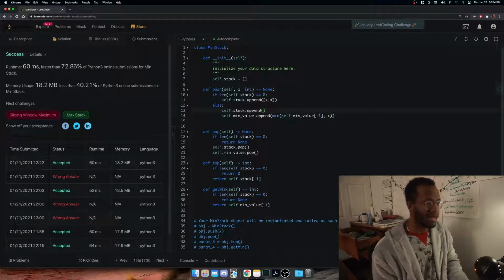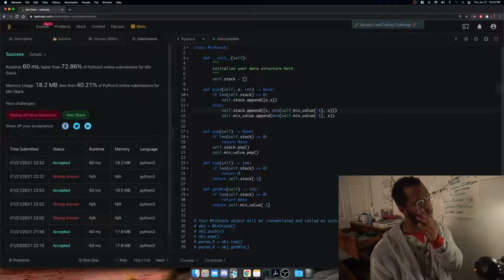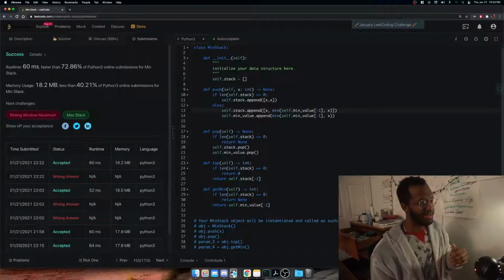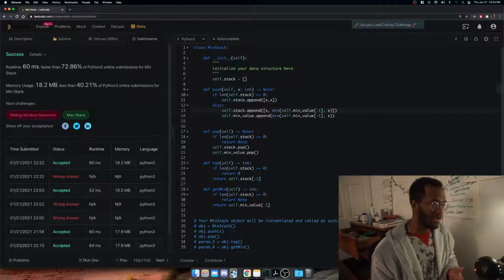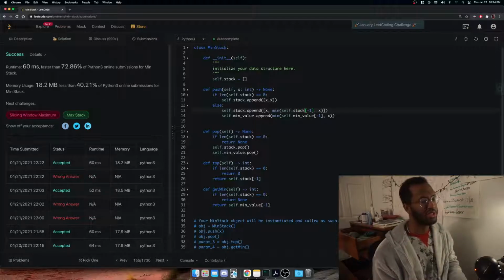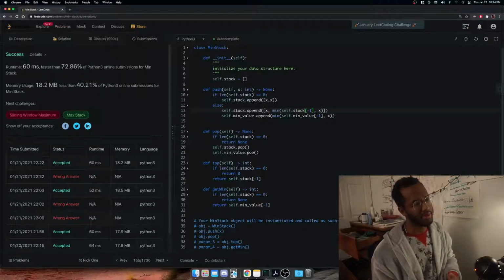So this is going to stay very similar as well. We're going to say x and the minimum, right? And just to copy this, I feel like it'll make more sense. We said we'll take the minimum of the last value we added to the stack, representing the minimum value for that element previously, or the new value that we're adding. Well, min value is gone, right? And what we said is that the stack is just going to store a list of tuples or lists, right?